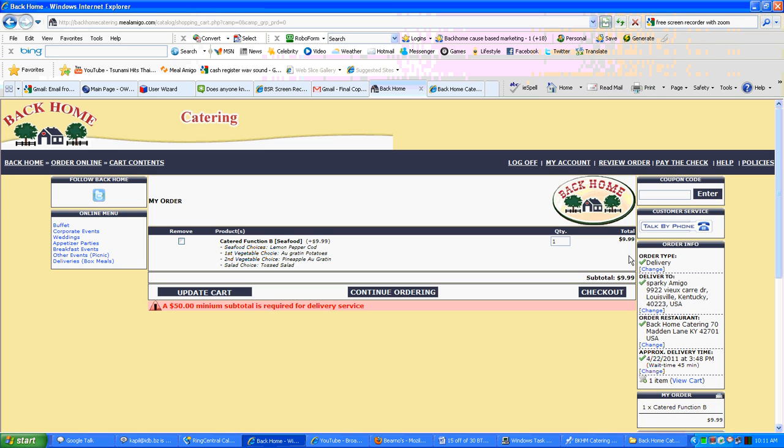So let's say this were $10 times 10, this would be $100. The mileage is either embedded in the item, or it's a separate item that gets added on, X amount of dollars per mile, and then the coupon item that we add to the cart will be called down payment, and in this case, it's going to be set to take off 50%. So that item will also need to be added to the cart.